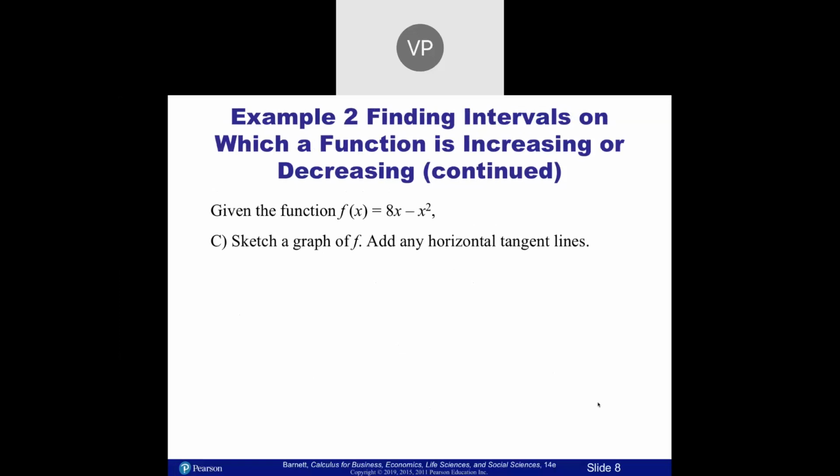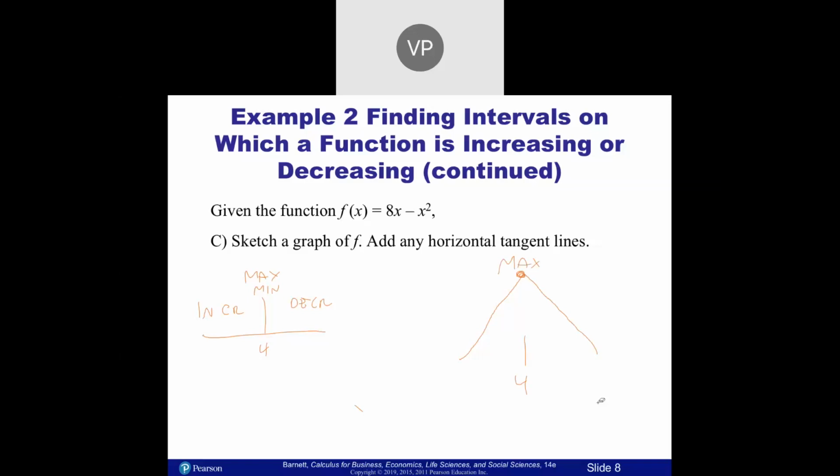We know there's a horizontal tangent line at 4, which tells us that's going to be a maximum or a minimum. So, kind of leading up to this, when we're at 4, we know that's going to be a max or a min. I don't know yet, okay? But if we know our graph is increasing over here and it's decreasing over here, just think about that. Well, the graph has to go up, up, up, up, then it hits 4, and then it's going to go down, down, down. That tells me this is going to be a maximum point of some kind. And it's probably one of the more important points. All these highs and lows are always important.